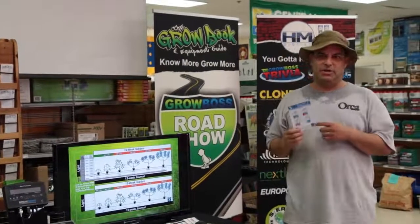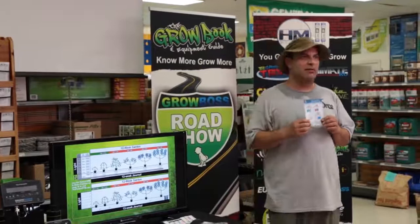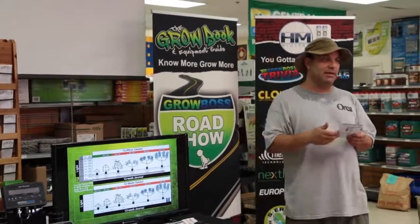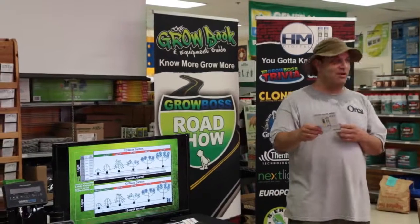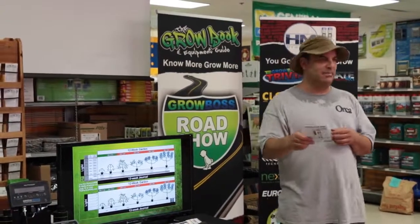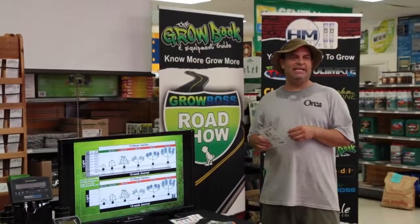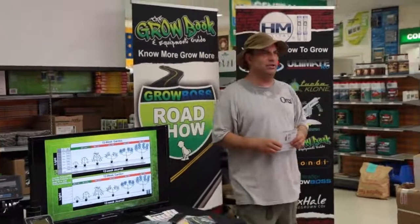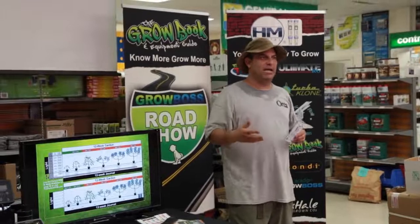What I try to get you guys to realize, if you look at the bottom left and the bottom right, is that you can see there's roots in the bottom left picture. You can see in the bottom right, there's just all nutrients piled up in there. Because it's very easy to continue to give the plant too many nutrients, too many nutrients, too many nutrients. You're not aware that it's building up.